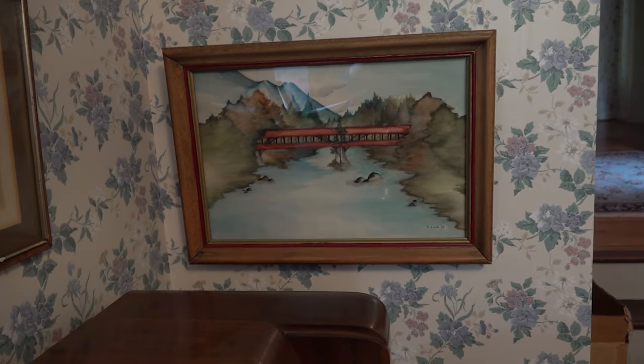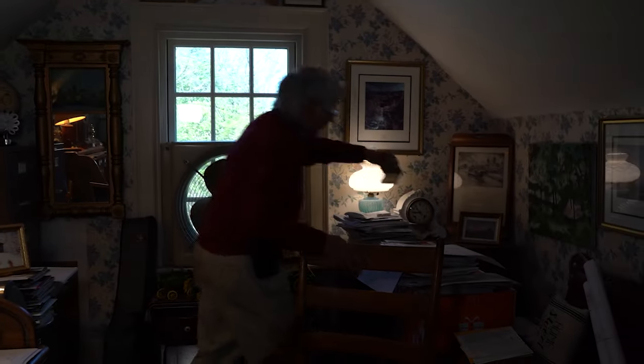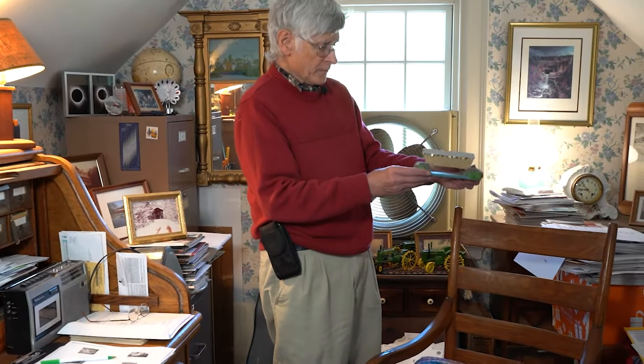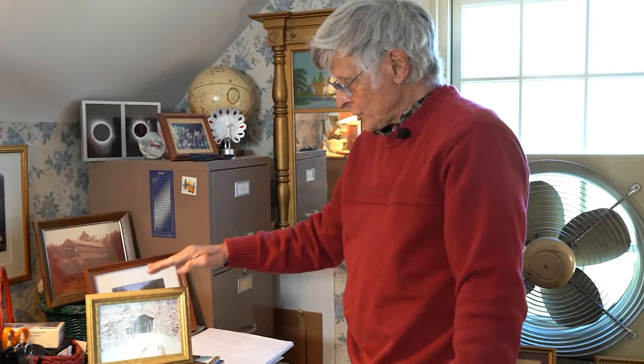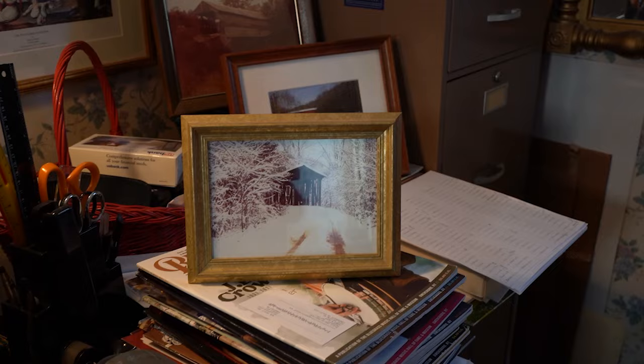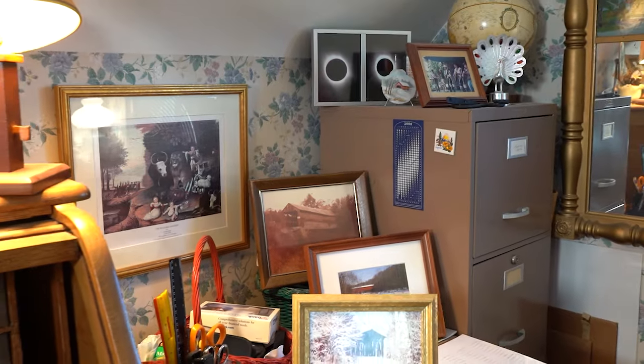I have several pictures. There's one over here painted by Margaret Lunn, a girl I met in Boston in 1967, of the Conway, New Hampshire Bridge. This is a replica of the rebuilt covered bridge in Schweitzer, Kentucky that was given to me. Some pictures here. This is a picture of a bridge near Huntsville, Tennessee, that some friends gave me. Barry and I were there in 1966. We were afraid to drive across the bridge. It was really in the middle of nowhere and not very well maintained.